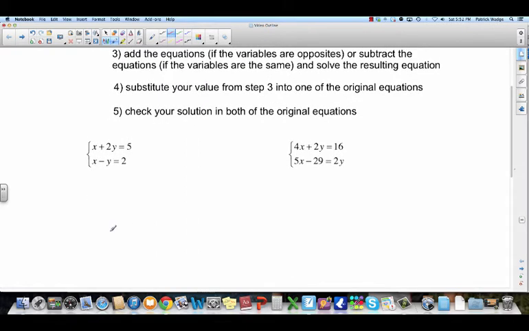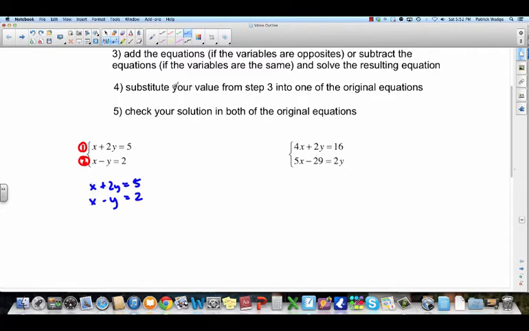So before we do that though, let me just number these equations. I'm going to call this equation 1 and I'm going to call this one equation 2. Usually I'd be multiplying them or something like that, but I'm just going to rewrite them. So I have x plus 2y equals 5, and I have x minus y equals 2. And we said we're already happy with this because we have the same coefficient in front of the x. We have a 1 right here, and a 1 there. So I'm going to take those away because we don't usually write the 1s, but we do have a 1 here and a 1 there.